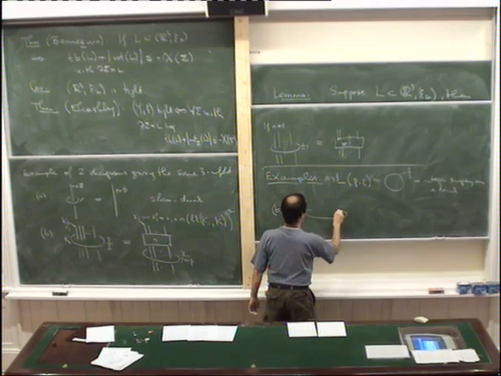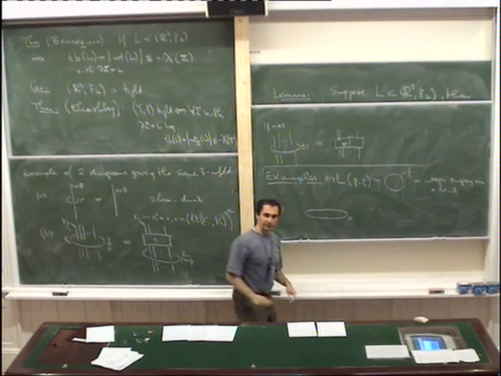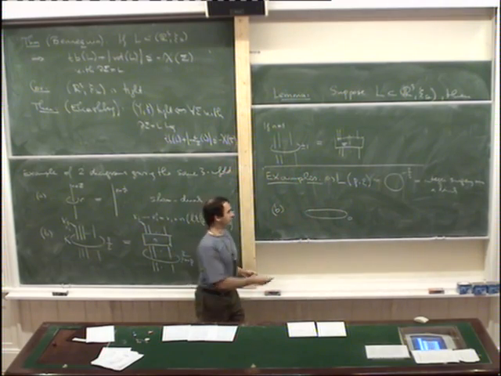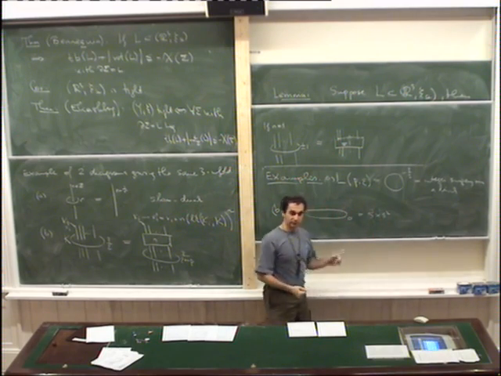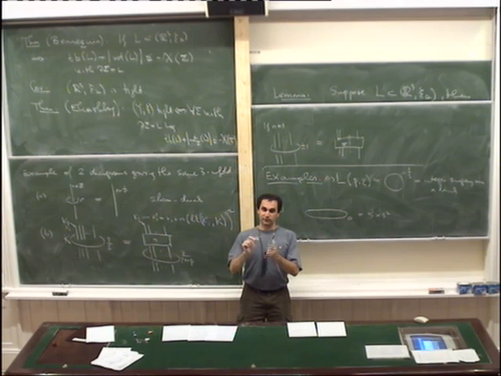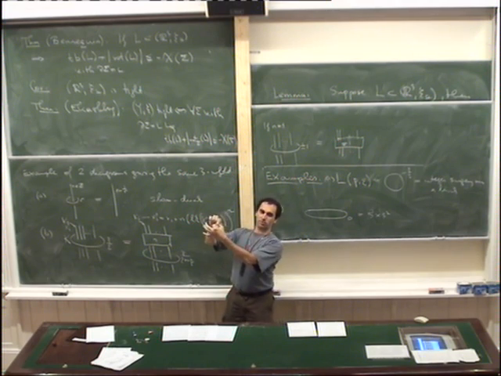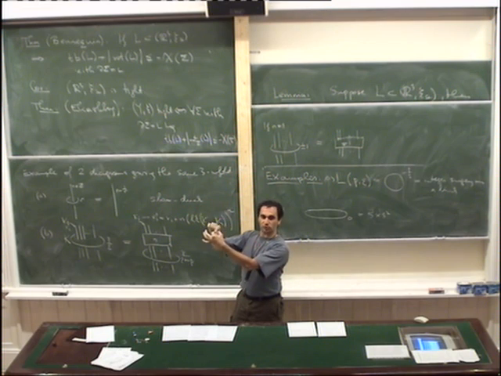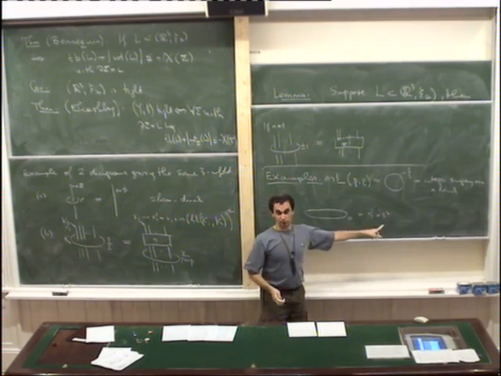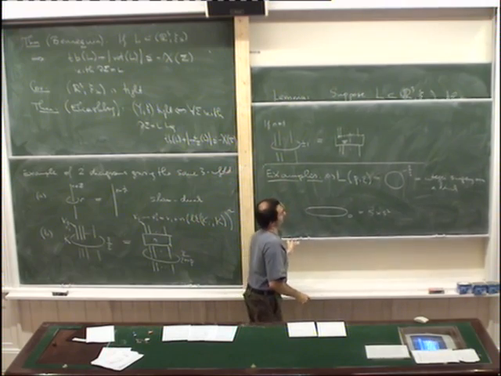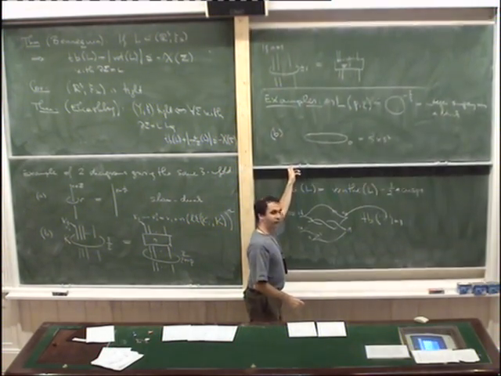So if you just take a zero-framed unknot, then the result will be S1 cross S2, as we all know. What zero surgery means is that we just flip the order of meridian and longitude. So you decompose S3 into these two solid tori, take out one, flip the role of meridian and longitude, and glue it back. What you get is S1 cross S2. This is a Seifert fibered space.